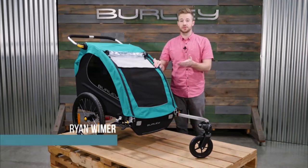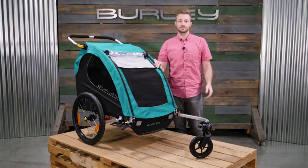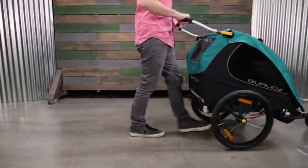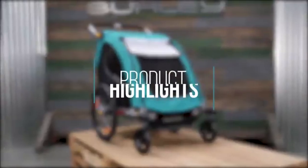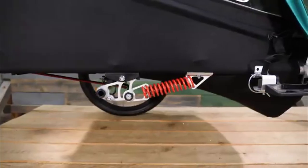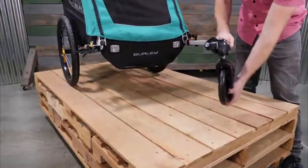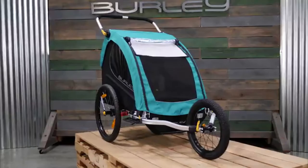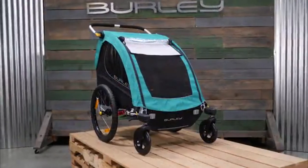Welcome. This is the Burley Encore X, a two-seat bike trailer and stroller built for the active family. The Encore X comes ready to bike or stroll with a weight capacity of 100 pounds. It features suspension for smooth rides and includes the one-wheel stroller kit out of the box for quick transitions from biking to strolling. The Encore X is compatible with the jogging, skiing, 16-plus wheels, and two-wheel stroller kits.